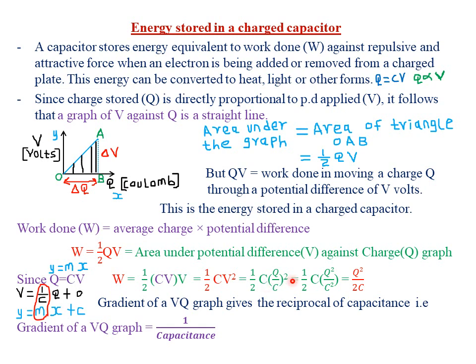So this equation will become a half of C multiplied by Q squared divided by C squared. That is, I've just opened this bracket because this simply means that each and every term within that bracket must be squared. So this will be half of C multiplied by Q squared over C squared. Then of course, C goes into C squared C times. So we shall remain with only one C down here, so that we have 2 multiplied by C, which will give us 2C. Then of course, on the numerator, we are remaining with Q squared. So this will be Q squared divided by 2C.